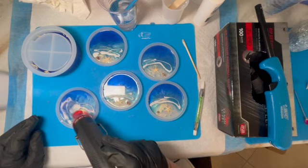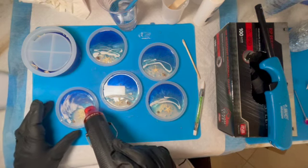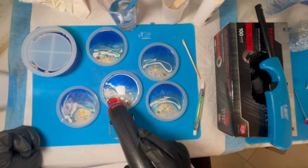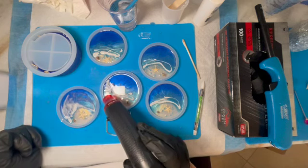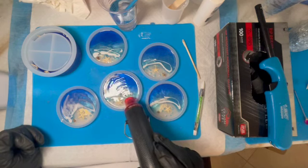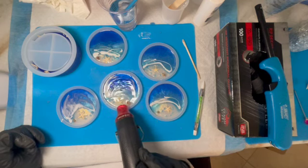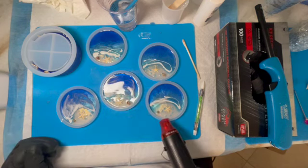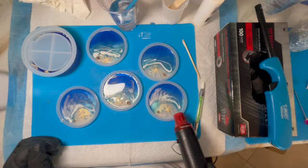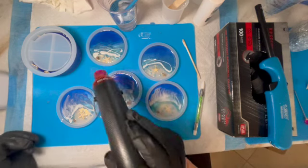And I probably should be coming down at a little bit more of a side angle, but where I'm working from, it's a little hard to get the right angle. And I want the waves to look like they're kind of coming into the sand here. This heat gun does not have a low setting on it, so I probably should be using my other one because I can see that I'm blowing these waves out. It's a little bit too much air going on it.